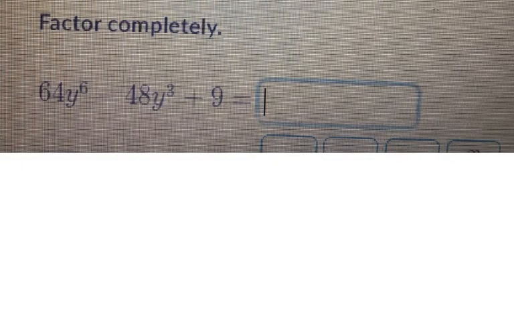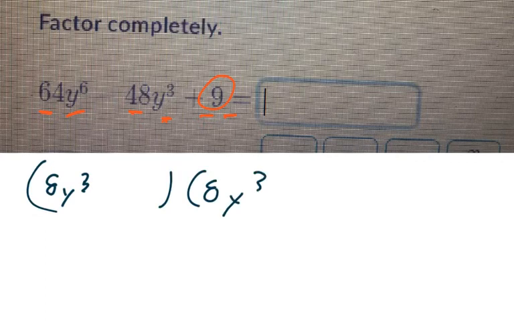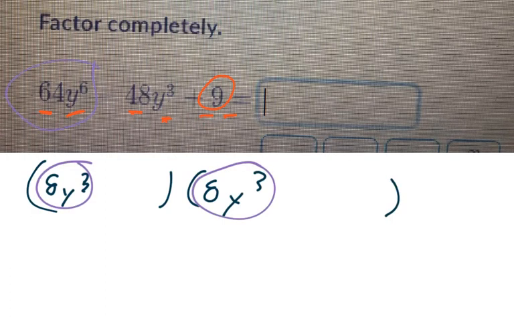This one only has one variable, y, but look at the higher powers. So what are we going to do here, guys? And notice this one doesn't have a y, so we can't do a GCF. So what we're going to do instead, and I'm looking at the numbers, I can't even factor out a 3, can I? Because I could reduce that 9 to 3 if I need to. So guys, now this one, I am going to do it my way. Check this out. I know that 8y to the 3 times 8y to the 3, do you guys agree that this times this is 64y to the 6?